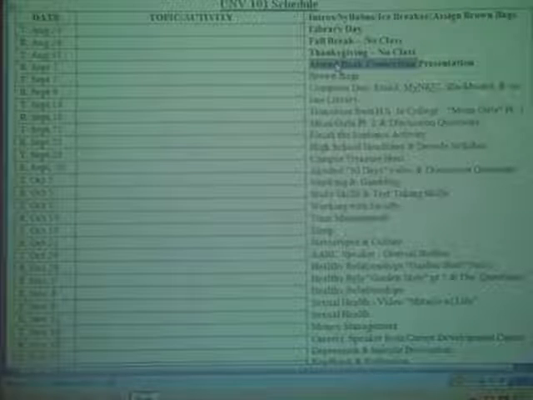Now, I do not give this calendar to my students because I know that things are going to change. I do, however, put on the syllabus some key dates that I want them to know about, like the book connection presentation, because that's a fixed date and also something where we're going to be meeting at a different location. So I encourage them to put that on their calendar right away.